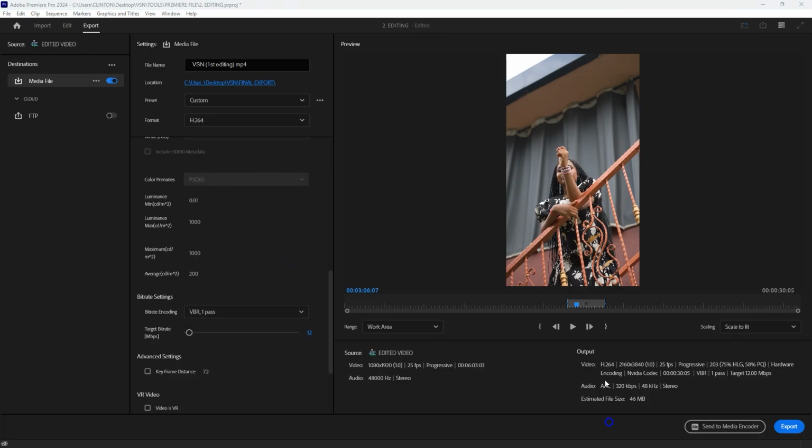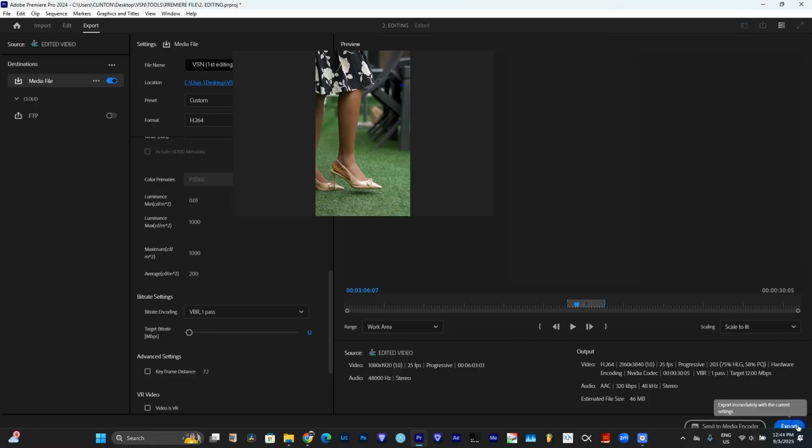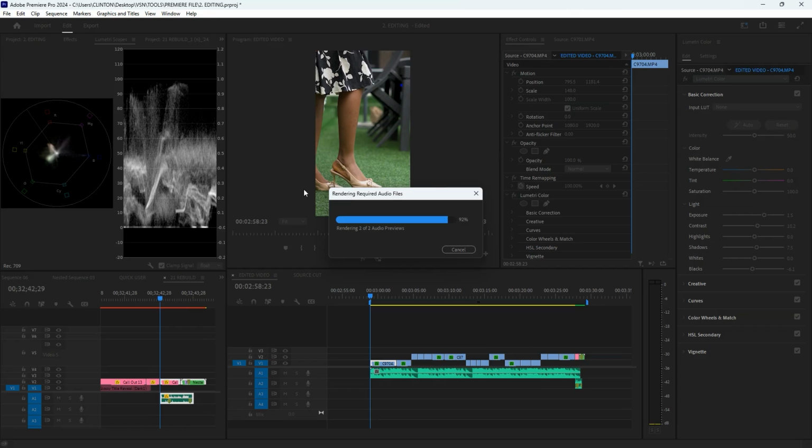So what we need to do now is to click export or queue it in Adobe Encoder. But this is short. I think export will do the work. And watch our video export. And that's the use of this work area. Now it's going to export only the work area. And when the video is done, I'm going to play the final edit for you in the tutorial.